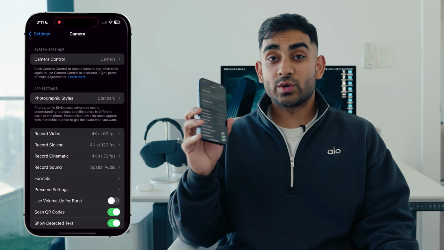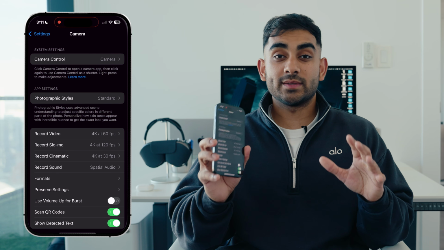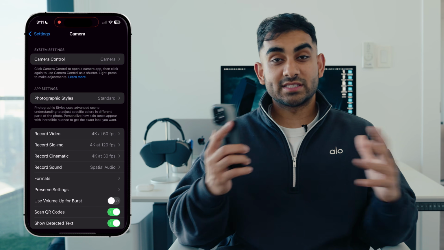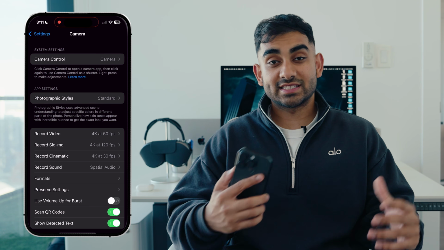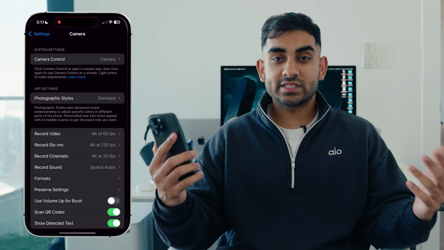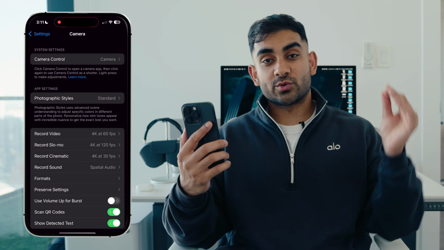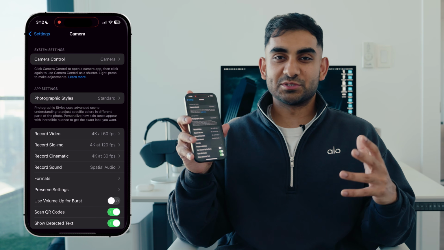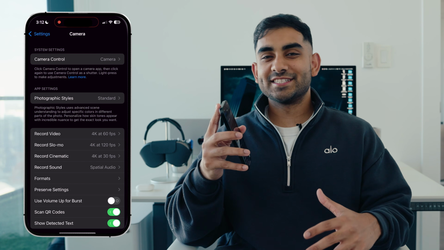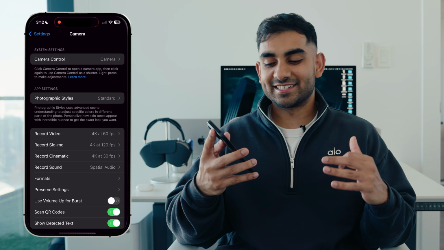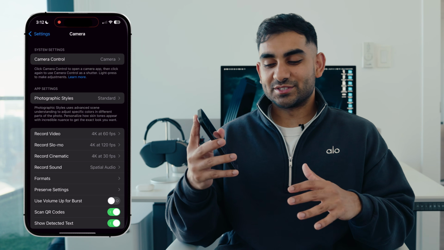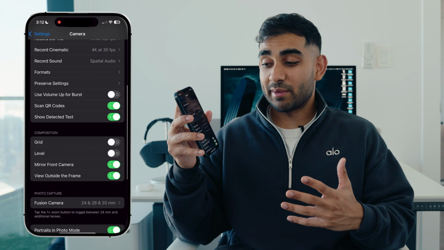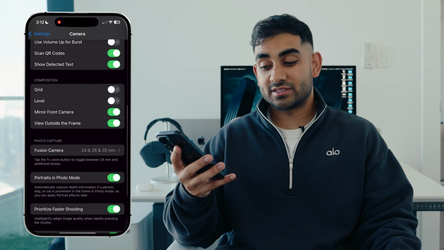On video, I record everything in 4K at 60 frames per second. Although on Instagram and TikTok, whenever I'm posting my short form content on there or YouTube Shorts, I will downgrade all the content to 1080p, 30 frames per second. I always have a superstition that if I change it, something might change. I already have it set that way, so I just use it that way. I hardly ever use cinematic, and I very rarely shoot in slow-mo.